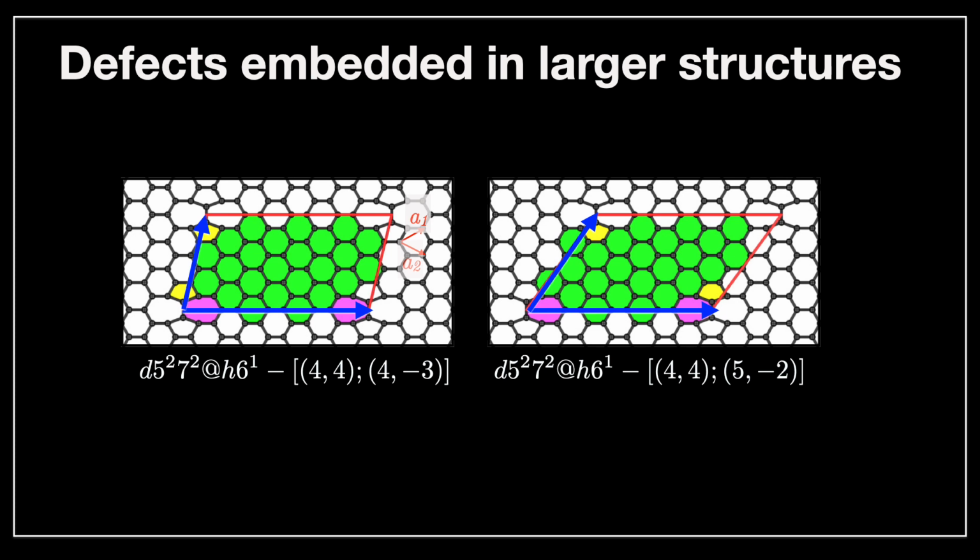But still, these structures are periodic, and even though they can be seen as a defect embedded in a regular graphene in this case, they do constitute crystals. And these two examples I showed you here, actually it's a 5775 defect. You can see that at the origin of the blue arrows, for example.